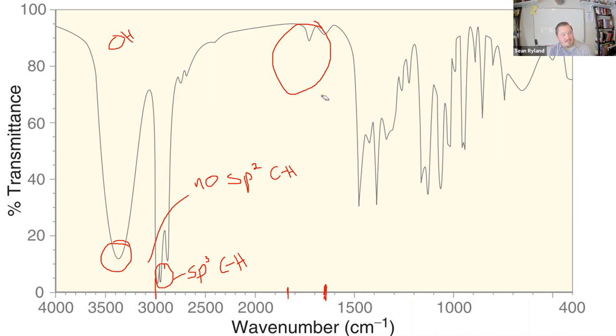Now, I made these slides a year ago, and I didn't make this spectrum myself, I pulled this from one of the textbooks. So I don't even actually know anything about this compound other than the stuff that we just worked through. Just by looking at this, without knowing the formula or anything else, I know it's got sp3 carbon hydrogens, it doesn't have a carbonyl, and it does have an OH group. If my memory can be trusted, and that's a big if on this one, I think that this is like isopropyl alcohol. It's a relatively small molecule that's saturated and has an OH group.